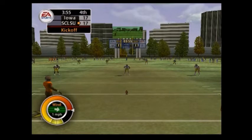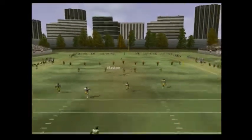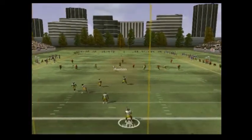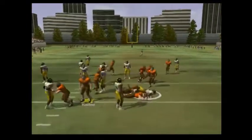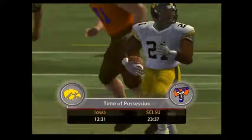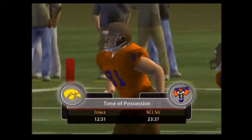The home team is lined up to kick this one off. Number 21 and number 29 back to return. He puts it deep downfield. Number 21 fields it in the end zone. Not a very good series for this offense on their last drive as they were forced into a three and out. Boy, oh boy, they had nothing going last time.